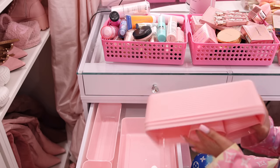I'm gonna turn the light off so you guys can see. Oh, she's so pretty. It's even more beautiful in person. Like, I feel like the camera is not doing it justice. Such a vibe in here. It's giving like boudoir dressing room vibes. Turned off my bulbs because I was like, maybe that's affecting the mood, but honestly I don't think it made a difference. So yeah, that's what it looks like.